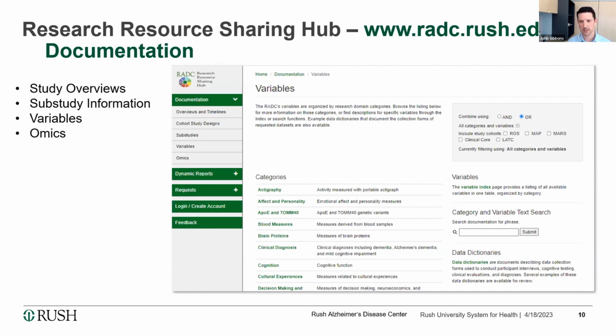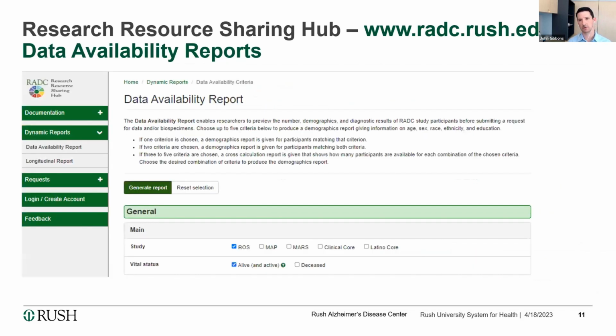Once you get a real sense of the data that we have and what's available, the next question is how much data is available. That's where we get into these query frequency reports and what we call our dynamic reports. This just shows the general part of this, but if you dig into it, you'll see demographics, cognitive status, sub-studies, different types of omics, biomarkers like imaging, laboratory results, genotyping, things like that, and some postmortem diagnoses of different pathological things.